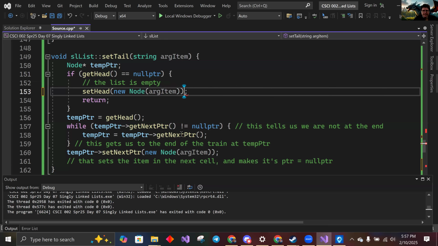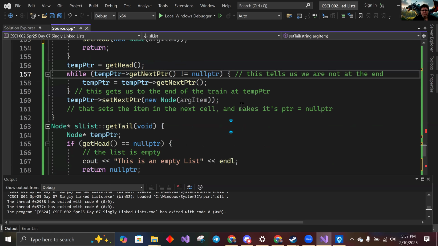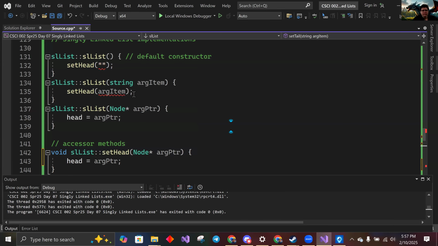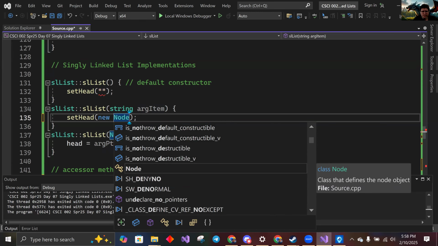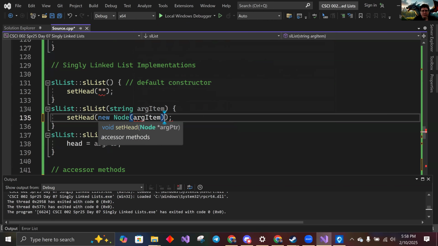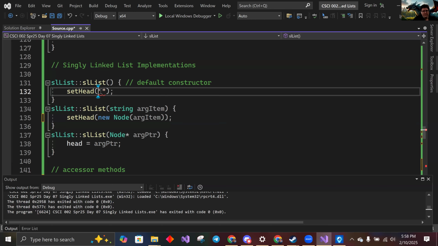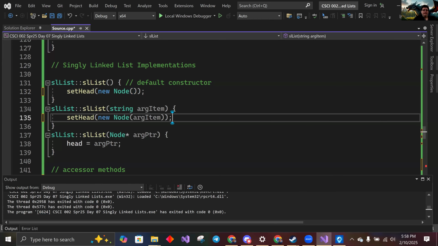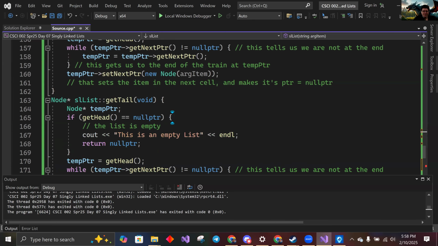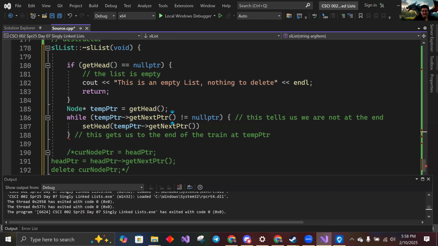Use another quotation or parentheses. That needs to be a new node also. Or set head in that thing. And that's got to be a new node, empty set. Oh, changing all that, using set head in this thing changed everything, didn't it?